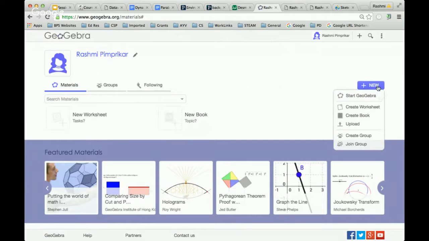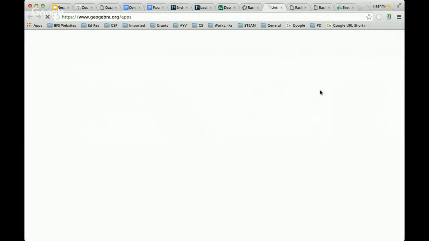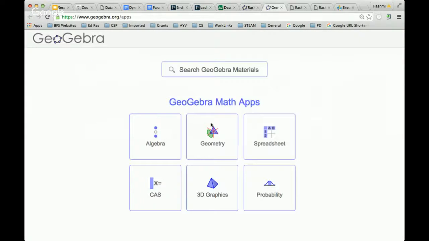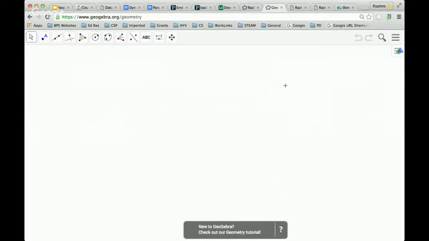You can just press New, you can find some materials here, and New gets you to a new GeoGebra interface, and you can choose it for algebra, geometry, spreadsheet, 3D graphics, or probability setup. I'm just going to go into geometry because it gives me a quick view of the tools.